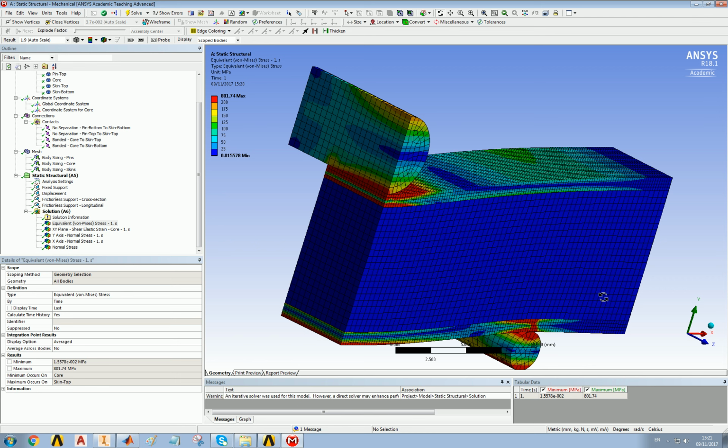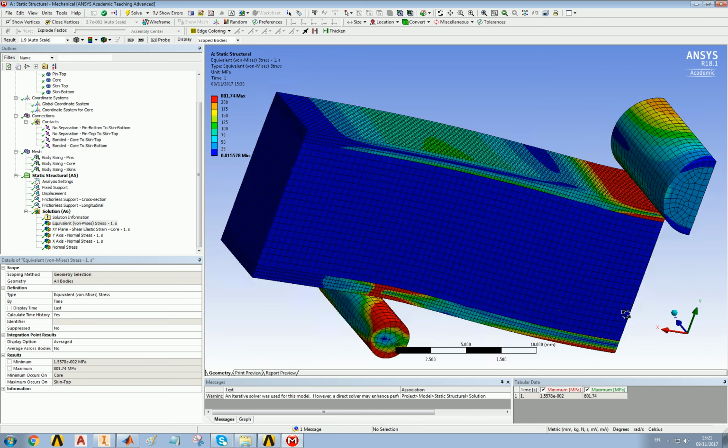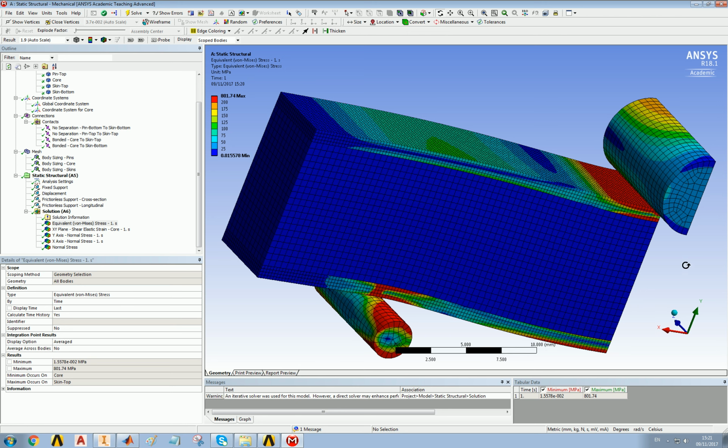But what we have managed to do is solve a beam in 3-point bending, or a short beam test even, with a honeycomb core. It's not the most sophisticated analysis, but it's a good start. I'm going to end on that note. If you're still here, thank you for listening, and I'll be back soon.